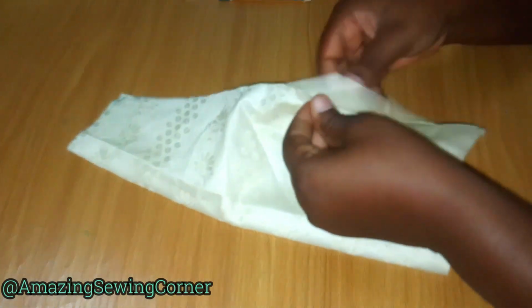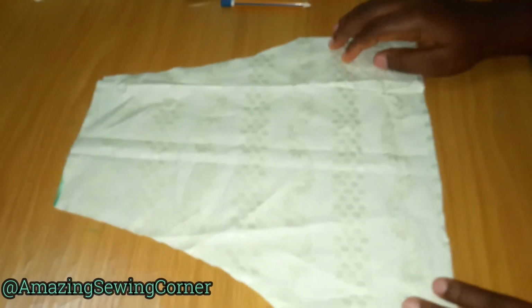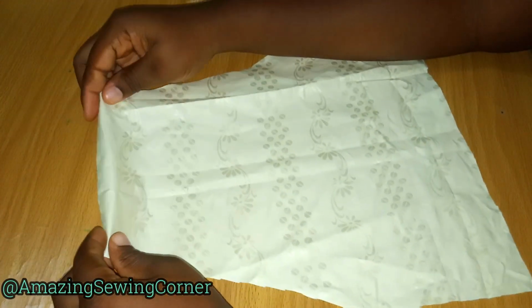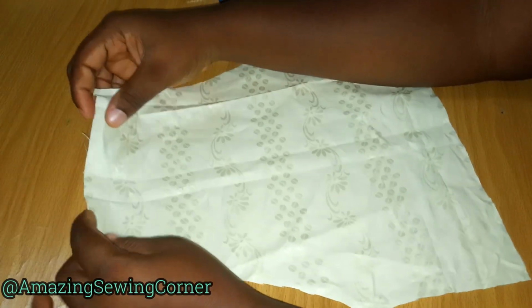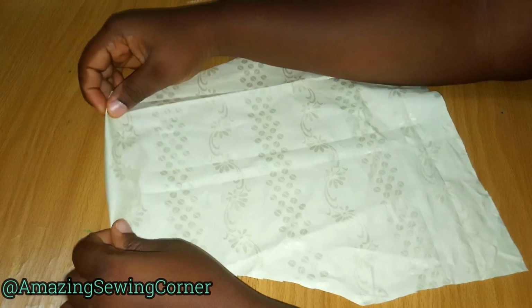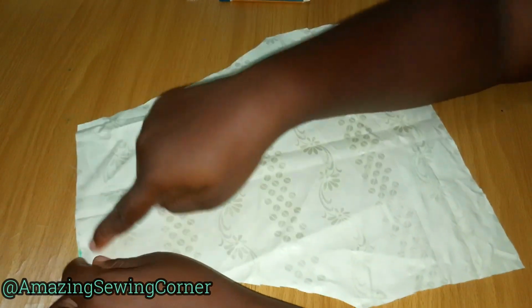So this is what I have for the pockets. Okay, can we all see it? You can decide to use your ribbon to turn this part, and we gave allowance for this place, so you can fold it in after you've turned this part as well, so that it will be neat. You fold it twice using the allowance you gave. You gave ½ inch, so you can just use your ribbon as well to turn it in.